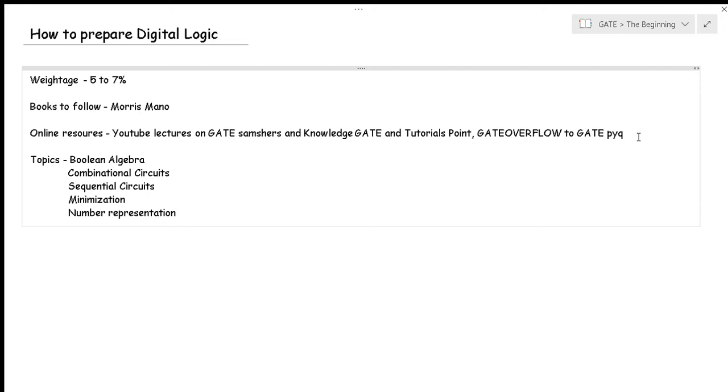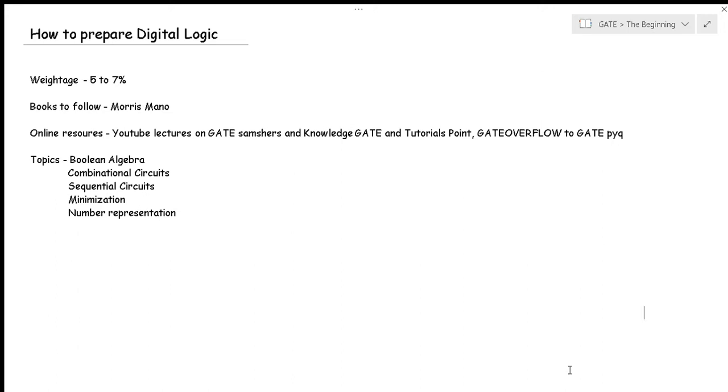The answers with the most votes, I guess, are put first, so a voting system is used for sorting, and the comments are also valuable. So whenever you see a new question which you think is a little bit trickier, just go over GATE Overflow so that you will come to know other related things about that question. I personally found this very useful, especially for the computer networks subject and digital logic.